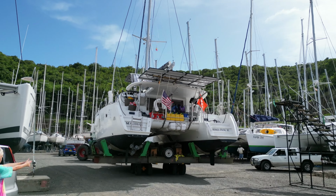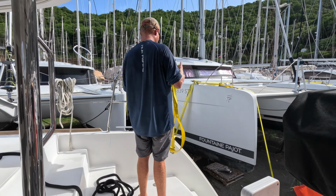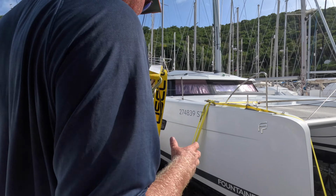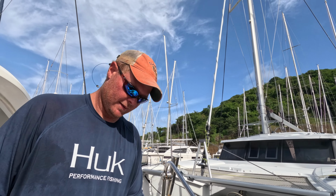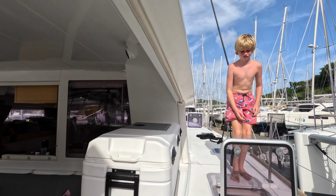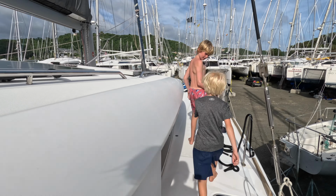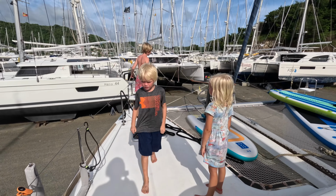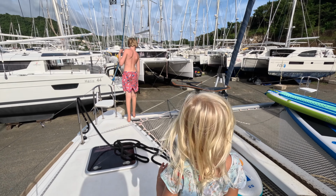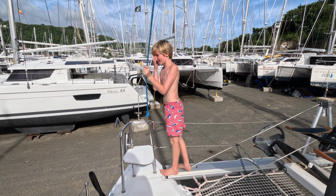We lived on the boat during the haul out. We hope to be on the hard for only about a week. Oh my goodness. Made it. We made it. Open all the windows for me, babe. You just gotta worry about falling off. It's been a long time since we've been on the hard. Yeah. Looks exactly like it.